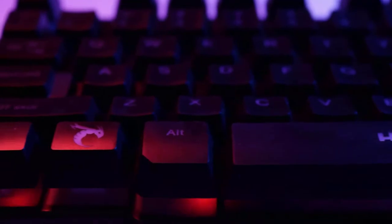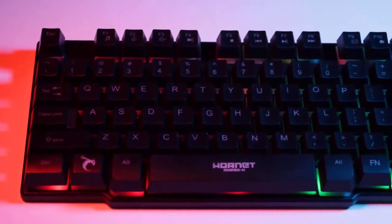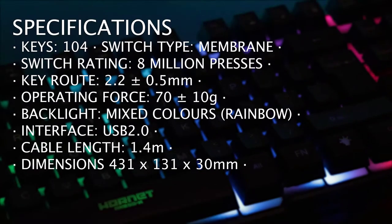The 19-key rollover support and the built-in anti-ghosting technology guarantee that every keystroke counts. It features multicolored LED backlighting with different modes and brightness settings that you can control directly from the keyboard. Here are the rest of the specs.